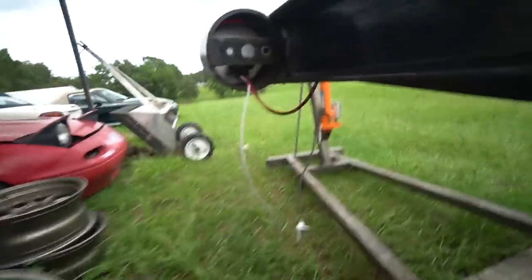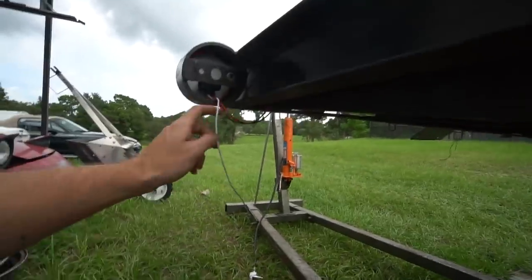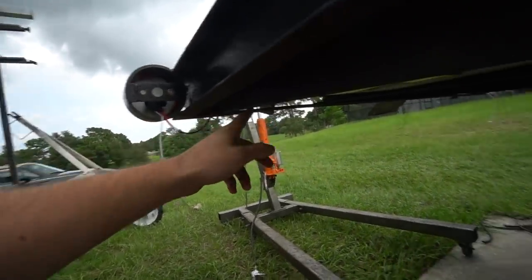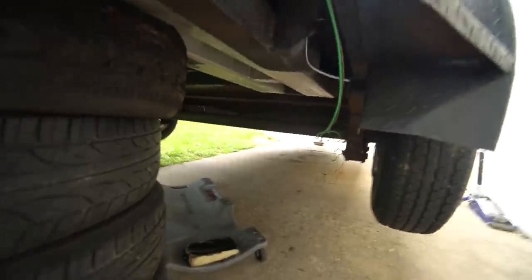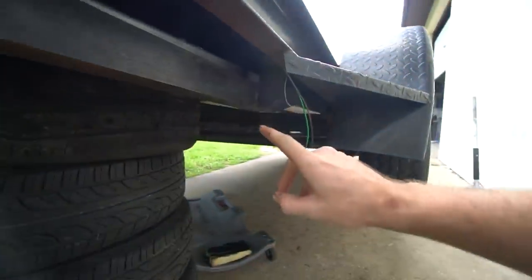So I almost took the cheater way out and started butt connecting this stuff, but then I realized I don't wanna mess with this again. So I've been heat shrinking it. I've got the wires ran to this side. I need to do the wiring for these marker lights. So that's gonna be a little tricky.